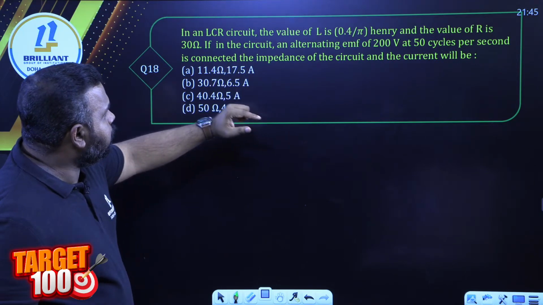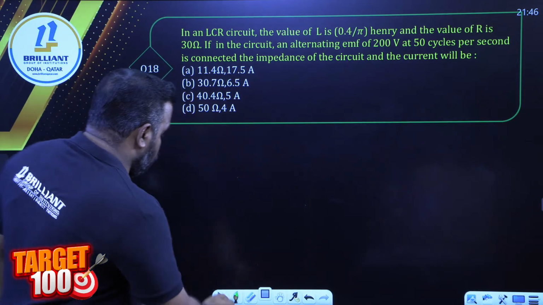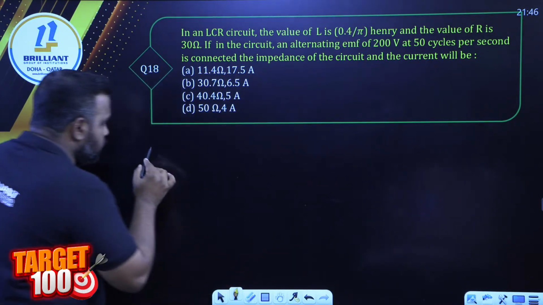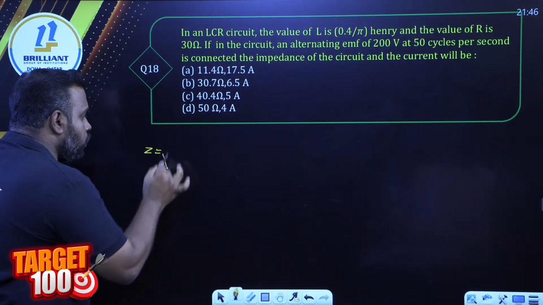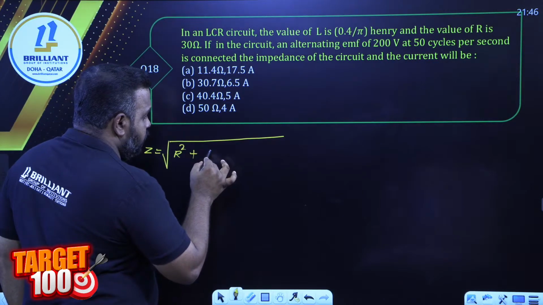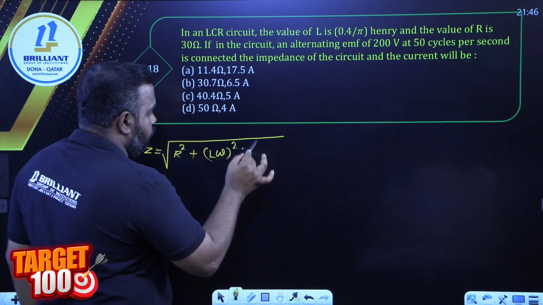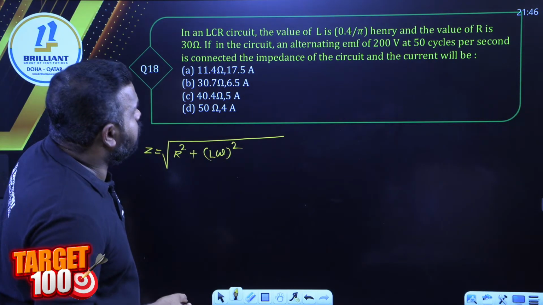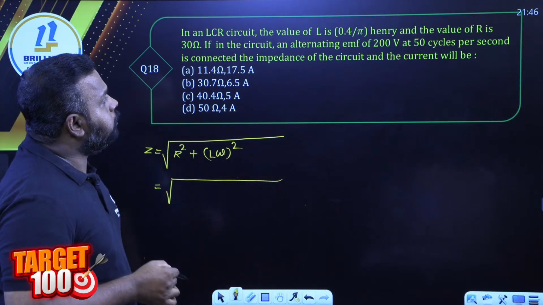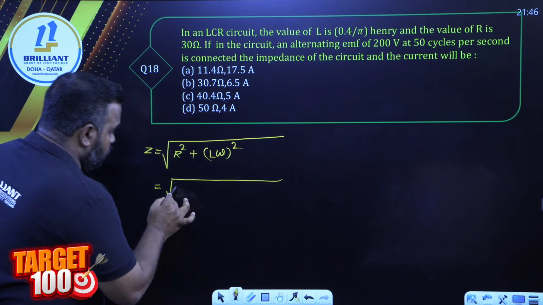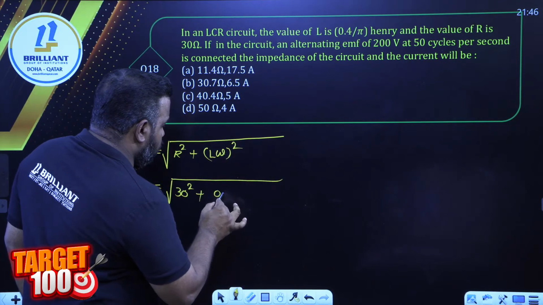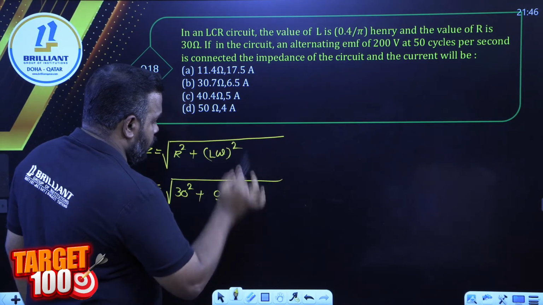You can consider it as an LR circuit. So what we have to find is the impedance of this circuit. How? What is the formula? For LR circuit, we can cut the term capacitance part. So we get Z is equal to root of R square plus XL, that means L omega the whole square. This is the value of what? Impedance. Now we can substitute the values. Root of, all of you do your calculation and tell me the answer. R is 30, so 30 square plus L omega. L is 0.4 by pi. This is L.